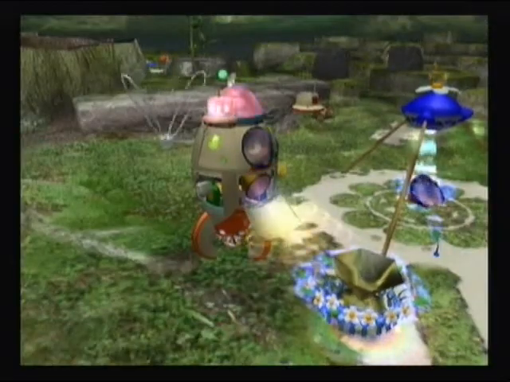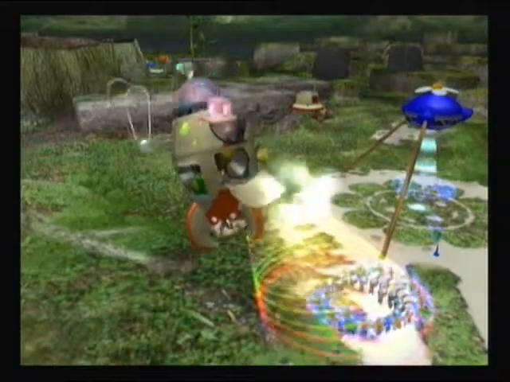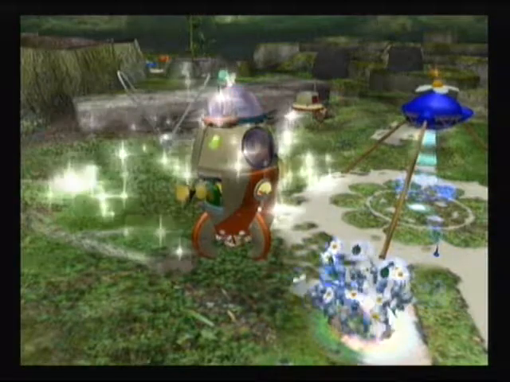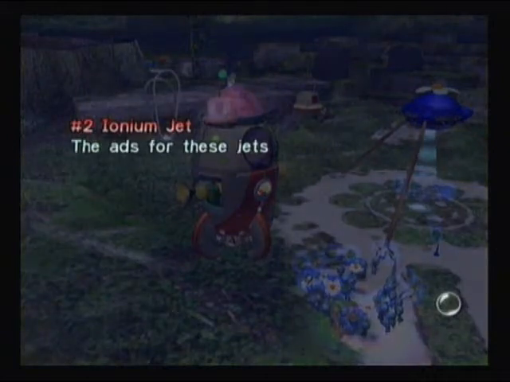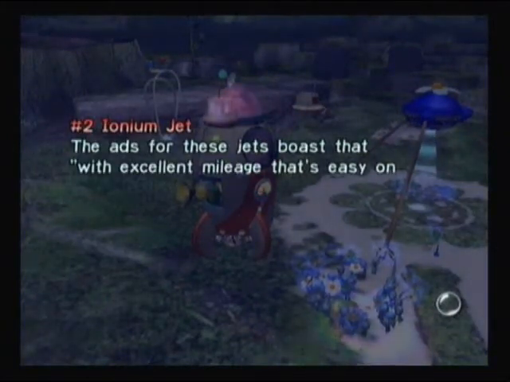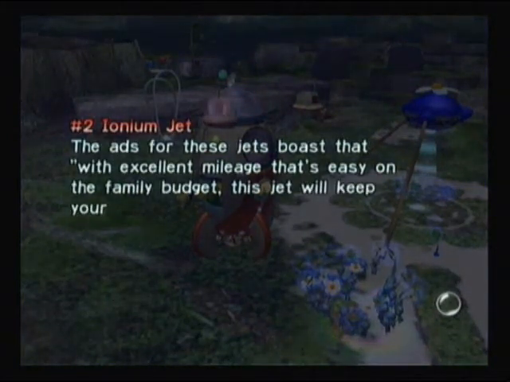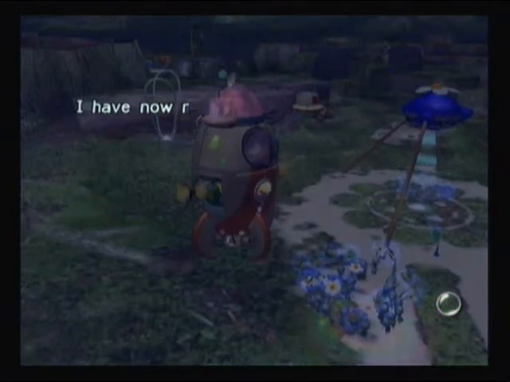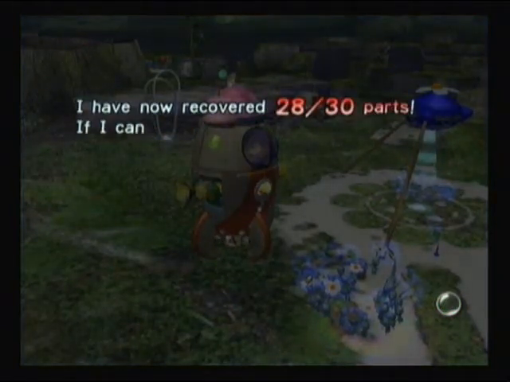But let's have a look at the second Ionium Jet. Oh, joyous day. There's the second one. It's on the left of the ship now. The second Ionium Jet. The ads for these jets boast that with excellent mileage, that's easy on the family budget, this jet will keep your wife smiling and propel you to a happy home life. Fantastic. 28 out of 30. We are doing so well. One more to go, guys.